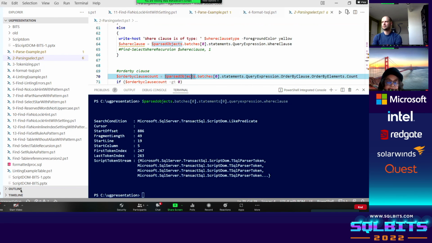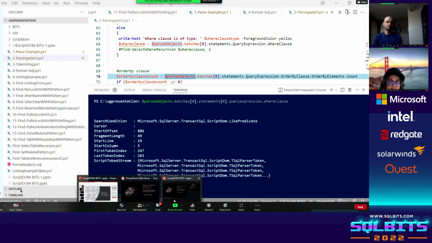And this is just one select statement. If you have a stored procedure with a lot of NOLOCKs, you can imagine the amount of programming it's going to take to find everything like this. You can absolutely do it, but it is a lot of code. So ScriptDOM offers an efficient way of doing the same thing, which is by using what is called a visitor class. Let's go and look at what that is.